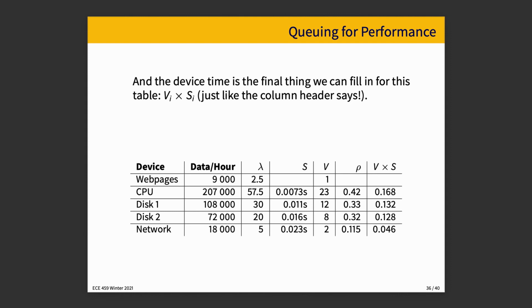So, yeah, at this point, we've calculated kind of everything that we need. And we've got a pretty good idea of what our limitation is and what the system will be able to tolerate. So if you know this about your system and your boss says to you, well, we expect that there's going to be a big increase in traffic in the next month, and we expect that web pages will go up to an arrival rate of, like, lambda equals 4, you could say, yeah, that's still within our capability of handling, so I think we're good. We don't have to make any changes. All the utilization rates will go up, but we won't be limited. We won't be failing to keep up with those requests.